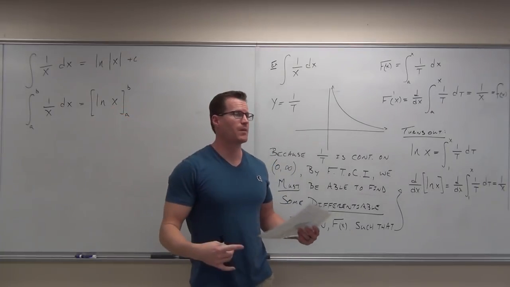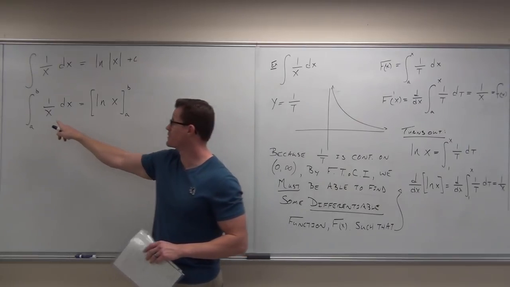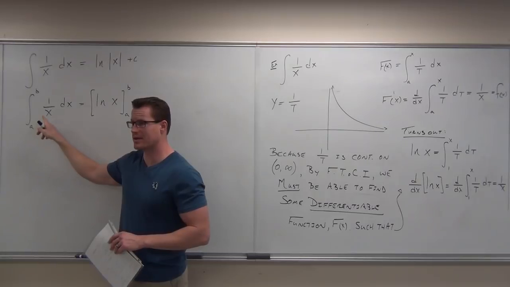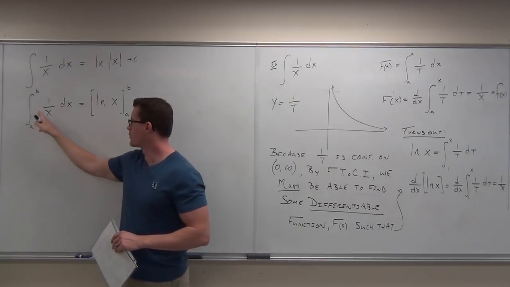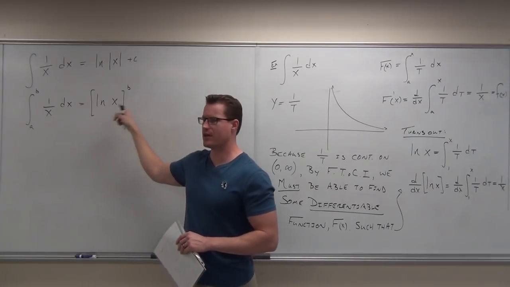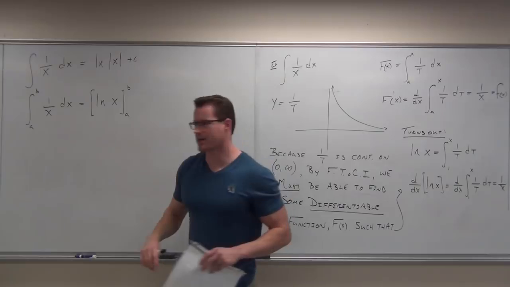Check out what would have to happen for this to be an integrable function. You'd have to have something that doesn't go across 0. Do you see what I'm talking about? You'd have to have both positive or both negative. We're talking about both positive here. So if you have both positive, you're never going to have that negative argument inside the logarithm. So we're fine as far as that goes.